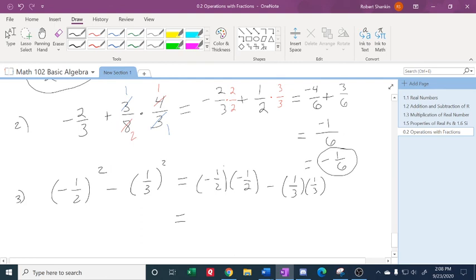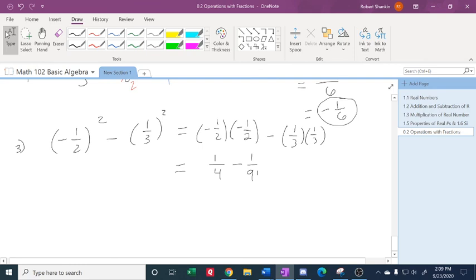So now I multiply the tops together, multiply the bottoms. But before I do that, I figure out what is the sign of this result. A negative times a negative is positive. So I know it's going to be positive. And then 1 times 1 is 1, 2 times 2 is 4. And then figure out the sign of this is minus. There's only one negative. And then multiply the two tops together, multiply the two bottoms together.